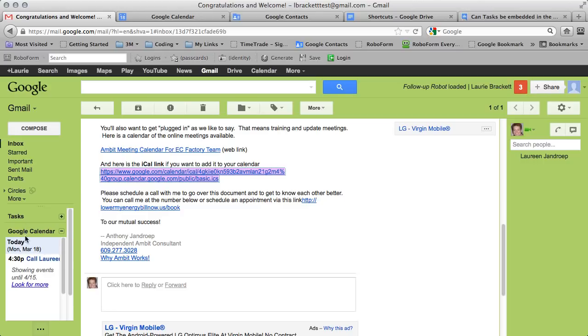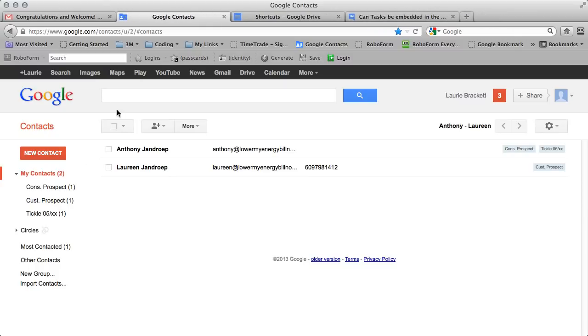Now they do not show up in this little widget on the side. Only your main calendar shows up there. That's probably better because you don't want it cluttered up with all of these optional meetings, although we do highly encourage them. You really want to see people you're supposed to be contacting that you promised to call at a certain time. Use your calendar as your really hard landscape of things you want to follow, where you promise someone that you'd call them at a certain time and you've made an appointment, versus I'll call you on Wednesday. If you're going to call them on Wednesday, then that's going to be in your tickler for that particular day on Wednesday.